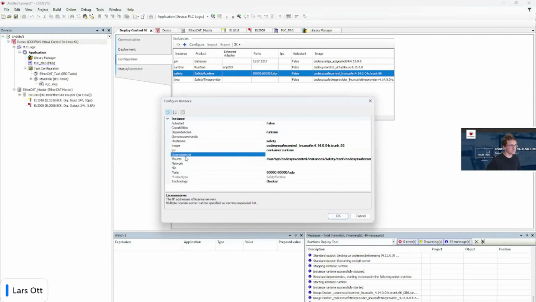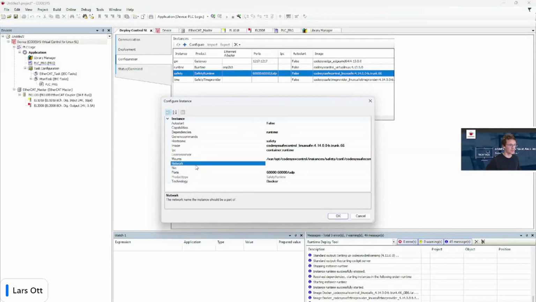Next, we have the license server. This one we're actually going to leave blank because all the licensing is handled by the regular runtime. The safety runtime doesn't do that directly. Network and NIC we also leave blank.